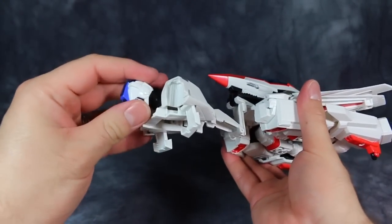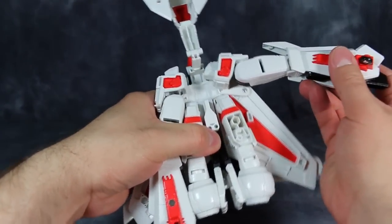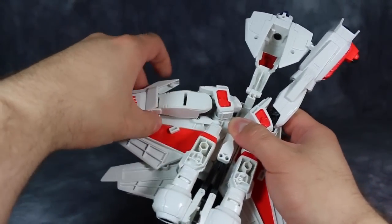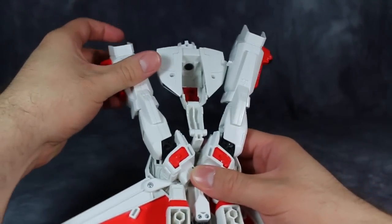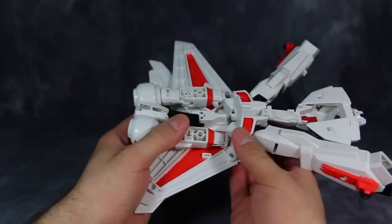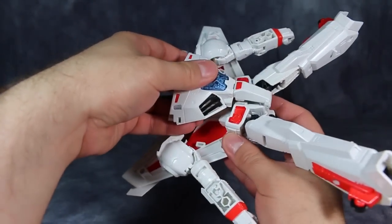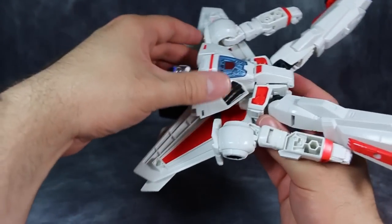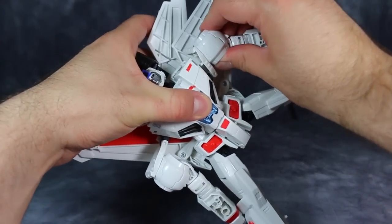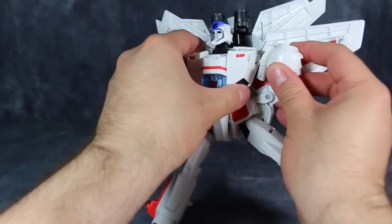Scale-wise, I would love to see him be a little bit more in scale with Masterpiece figures, but then again, this is a Hasbro versus Takara scale we're talking about here, so I'm not really going to complain too much about that. That's just a personal thing that I would like to see done. It's probably not going to happen going forward. The transformation is fun. It's pretty easy once you figure out where everything goes and how everything moves and pegs into place.